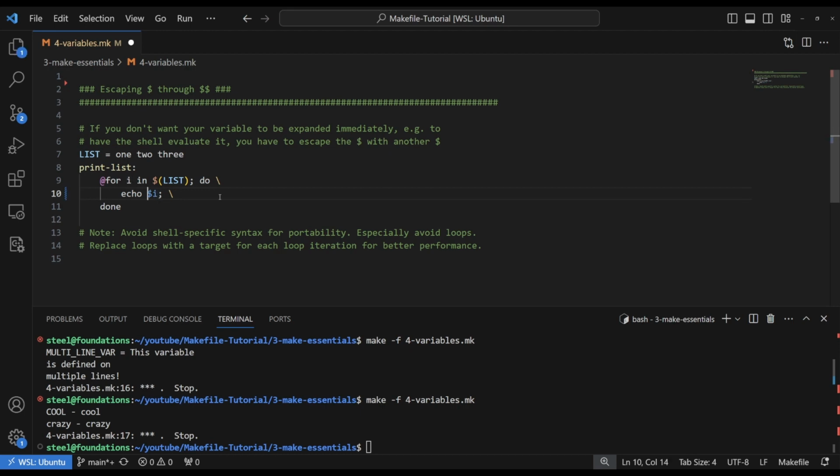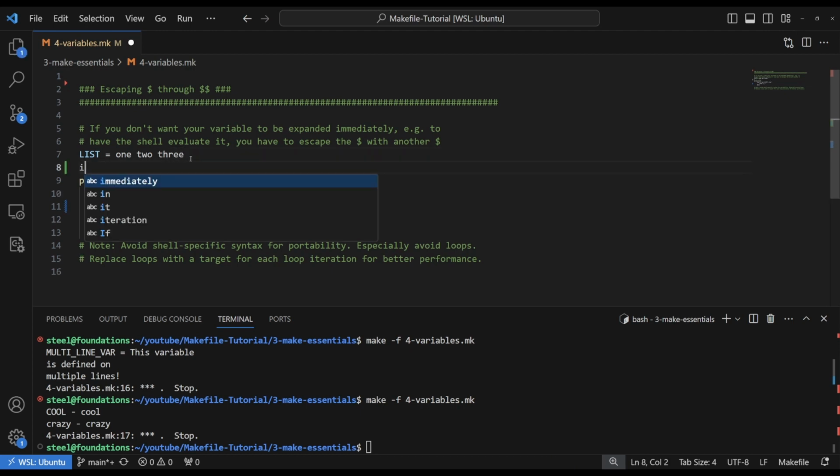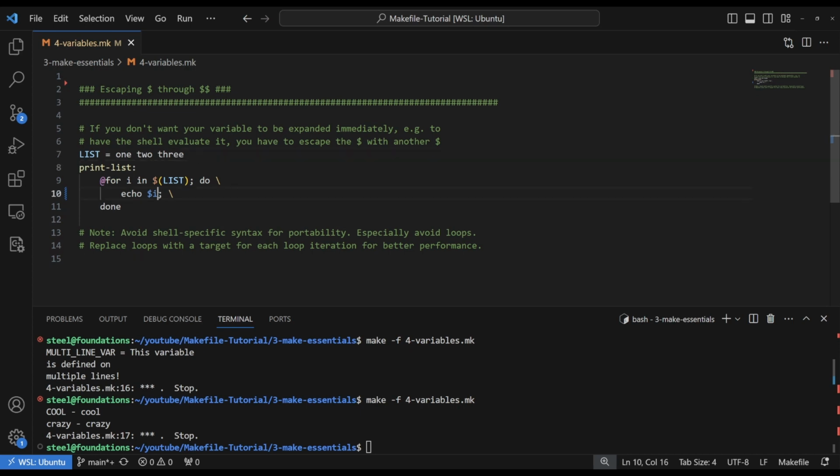If I say do $I, this is going to refer to the variable named I, but there is no such variable. We didn't do I equals 5 or anything like that. There is no such variable, so it's just going to print out an empty space. What we want to do is we want to use this I over here. So we have to escape that variable, and we have to tell make that this is not a make variable.